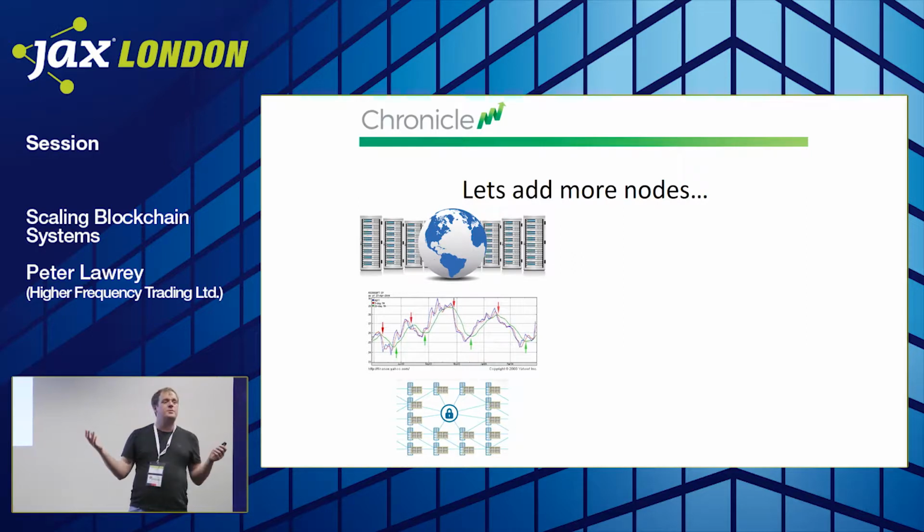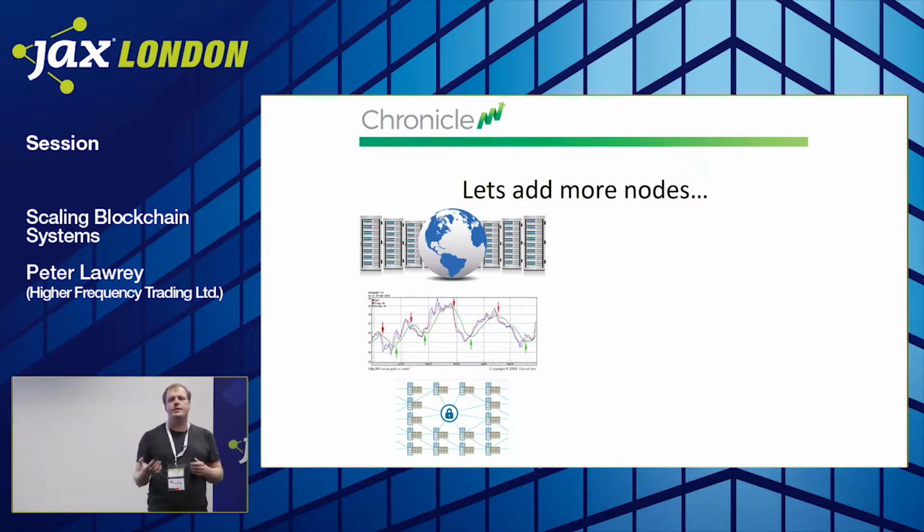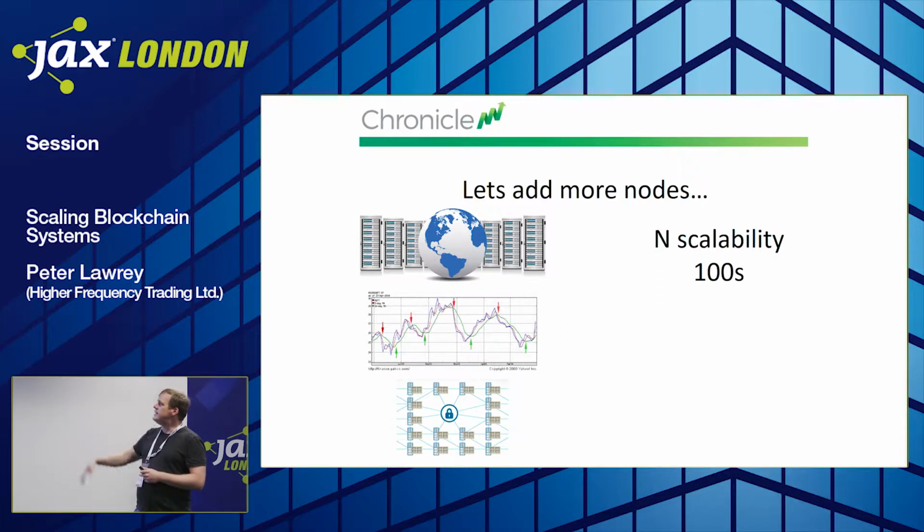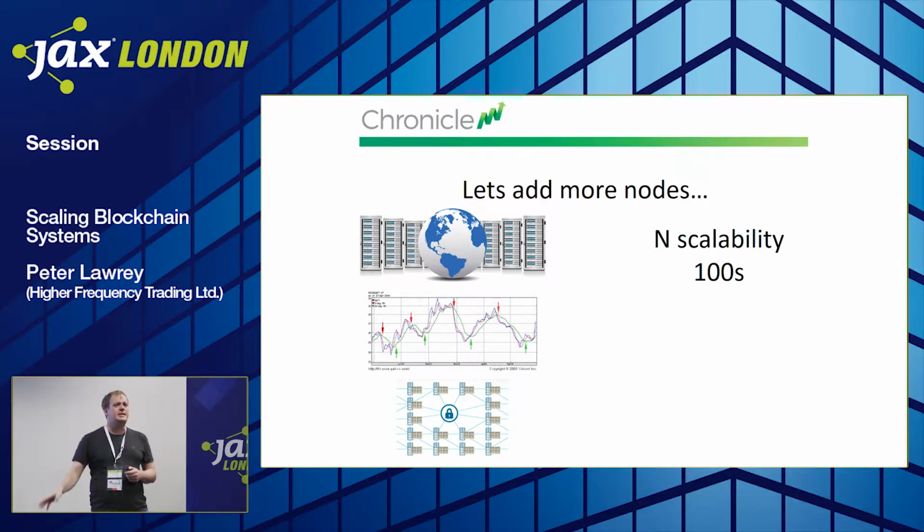So what are some of the ways you could solve this? Well, in the web space, if you want to increase your throughput, you can add horizontal scalability. You add more and more nodes, and the system becomes faster in terms of the amount of throughput it can do. The latency doesn't come down. The time it takes to deal with any particular request isn't any faster, but you can handle more users and more requests. So you can get order n scalability.